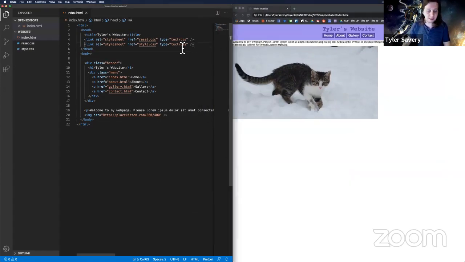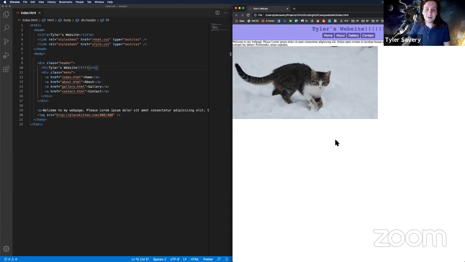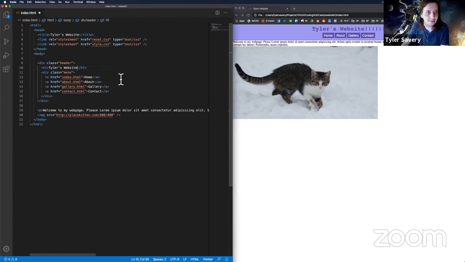So now I have both things open so that if I do make a change, such as putting a bunch of exclamation marks here and save and refresh. So on a Mac, Command S, and then click over here, Command R. That's the easiest way to do it. We can see that we are, in fact, working on the right one.